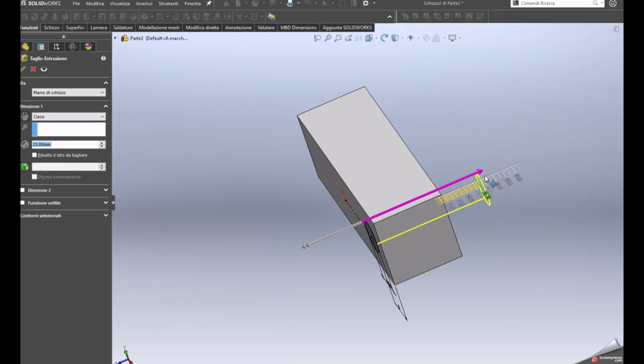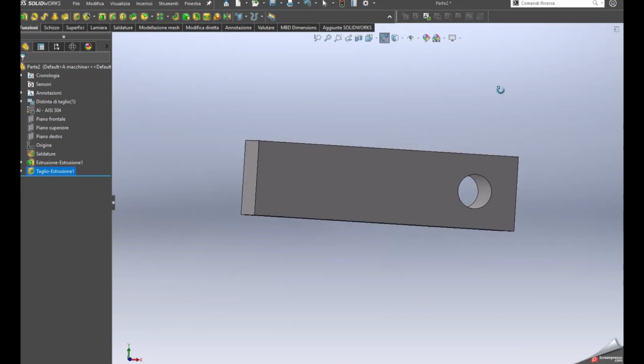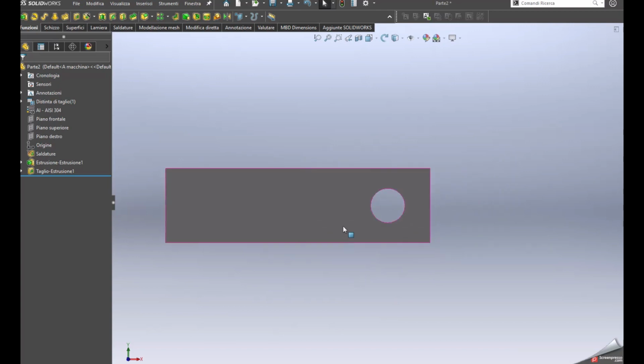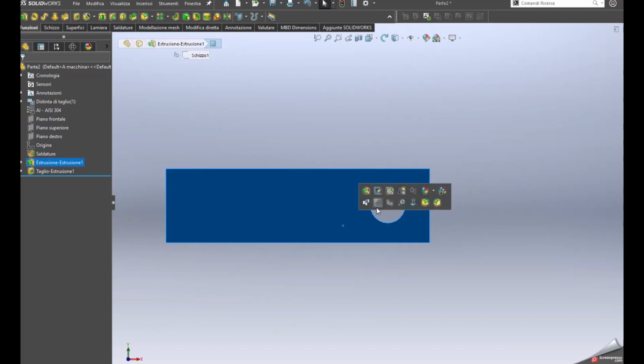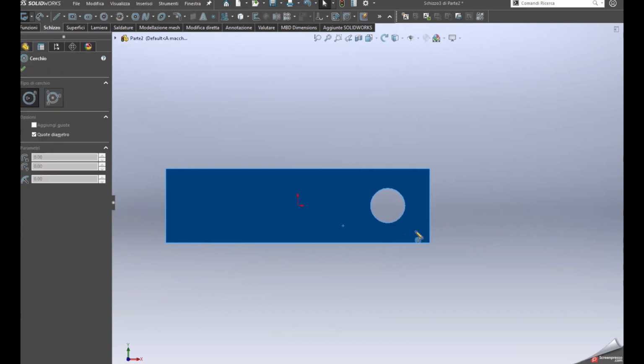This means that okay, I give this, and so this is the depth that is more than the block, and we say okay. We make enter, and we obtain the first hole of 6 mm. So we cut a volume.